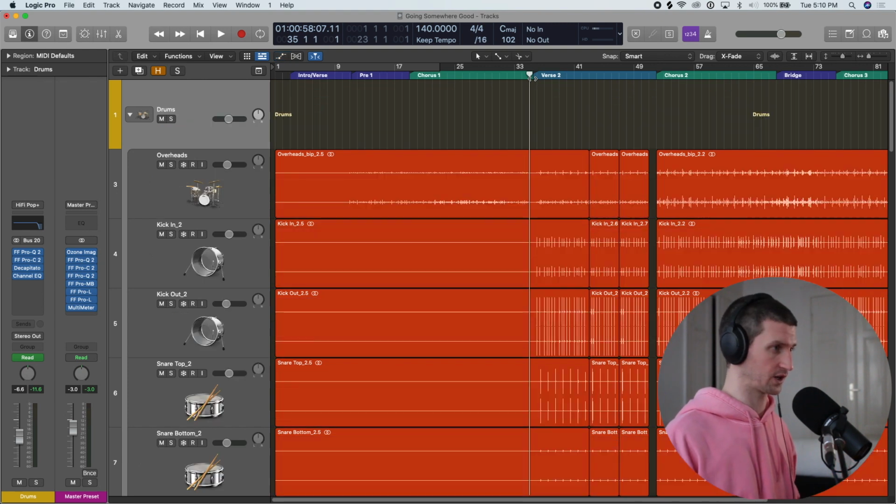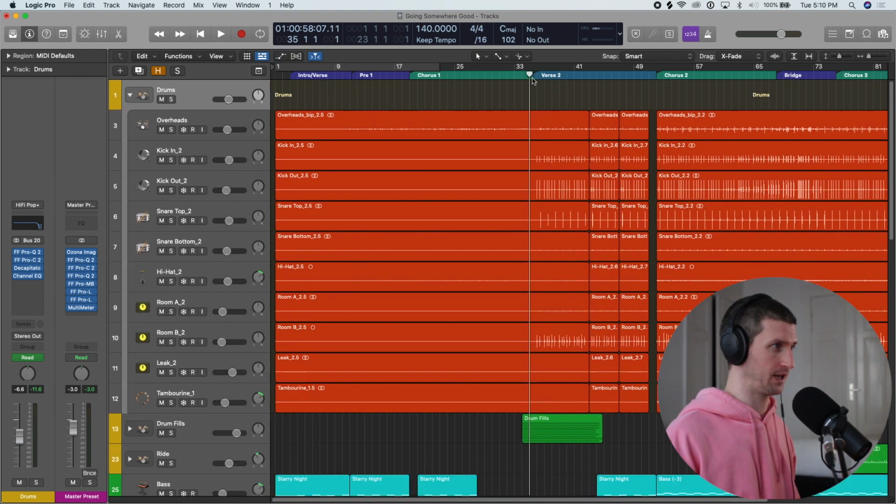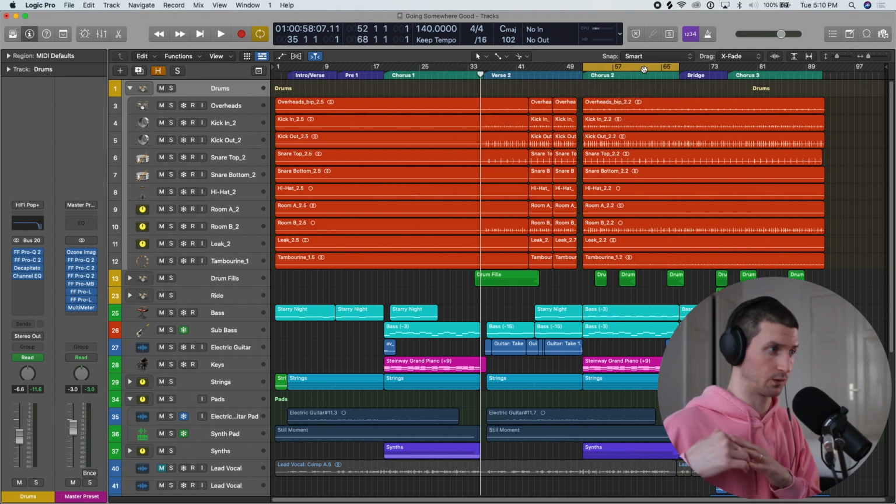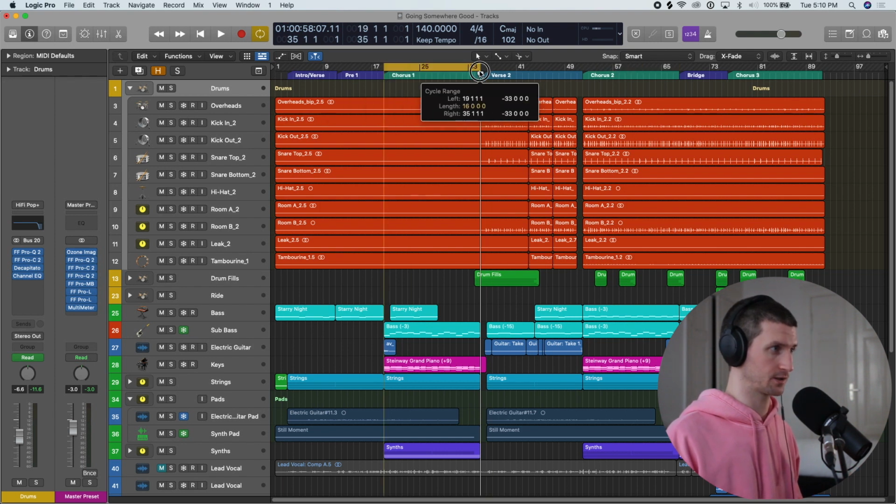So in this song, actually I went pretty far and made the first chorus very different than the second chorus. And that's because I didn't add the drums at all in the first chorus. So that means the second chorus is just going to stand out way different than the first chorus because it has a whole entire drum set. For example, this chorus sounds like this.